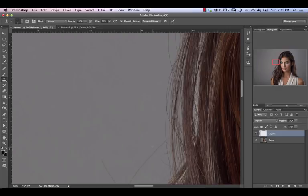If you had a blonde hair on a dark background, you would use darken blend mode instead of lighten blend mode. Also, make sure to select the correct flow rate or opacity. For something like stray hairs, anything between 75 and 100% works well.